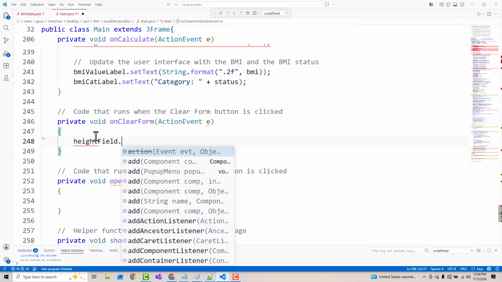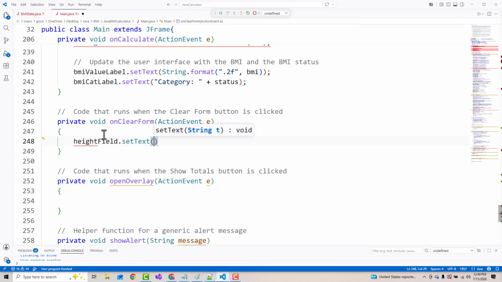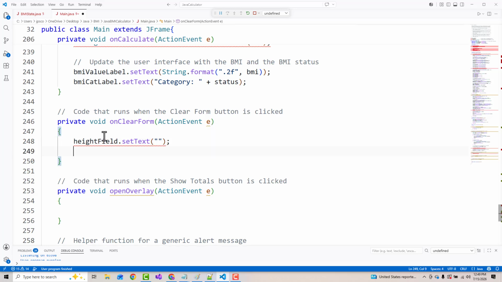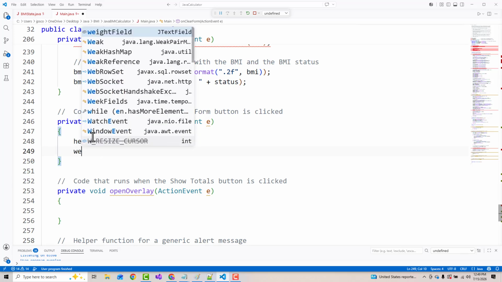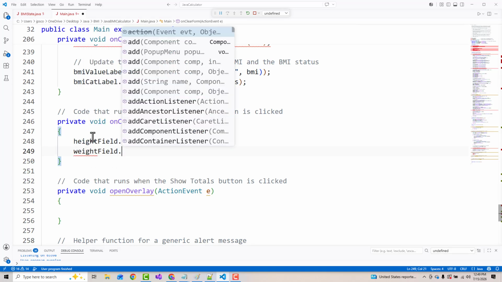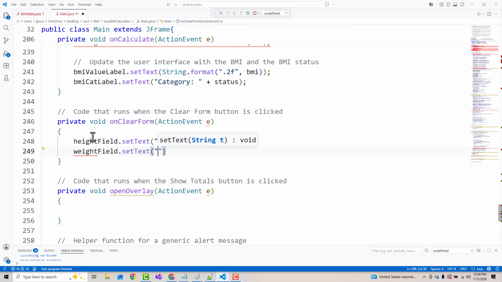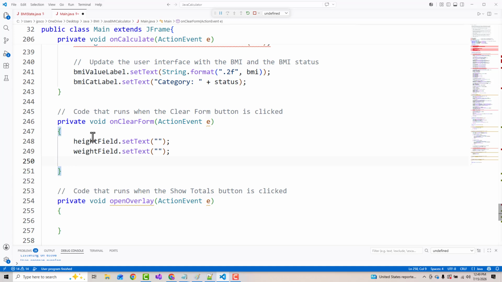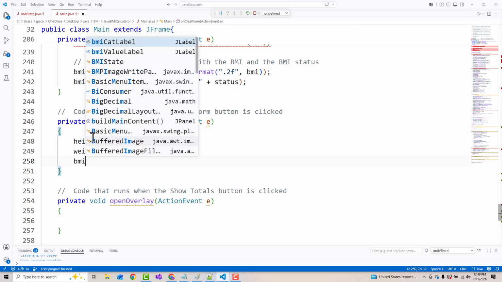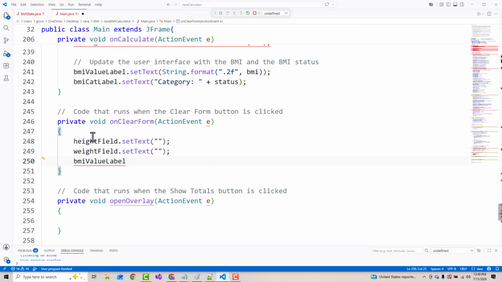Height field dot set text to nothing. Weight field dot set text to nothing. The value label dot set text to, we don't want it to be nothing, we want that to be a 0.